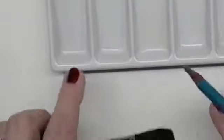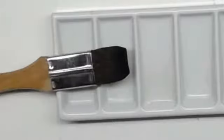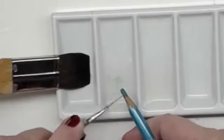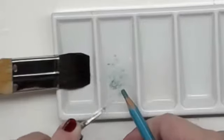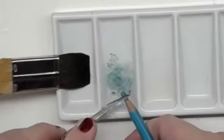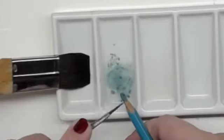Now normally you would not have your paints near your white watercolor paper, but obviously you won't see what I'm doing, and this is a practice, so if I drop a boo-boo, it's fine. So I want my scalpel blade, which is put away safe. So there's quite a lot of water in here, but I drop more. And how you do this is about 30. And you can do that way, which is big curls, or you can do this way.